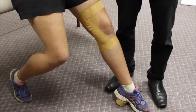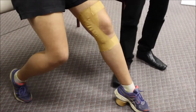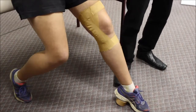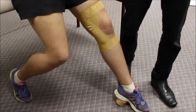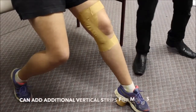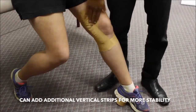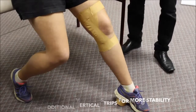But if someone's coming back from a serious one and there's still a bit of laxity, so a grade 1 or 2 that you hear, with grade 1 there's not a lot of laxity in the ligament. When they come back, it's pretty much healed and it's nice and strong. If they've gone to grade 2 or 3, there's going to be some movement there, so you might want to reinforce and add a few more strips. It really depends on the severity of the person you've got.